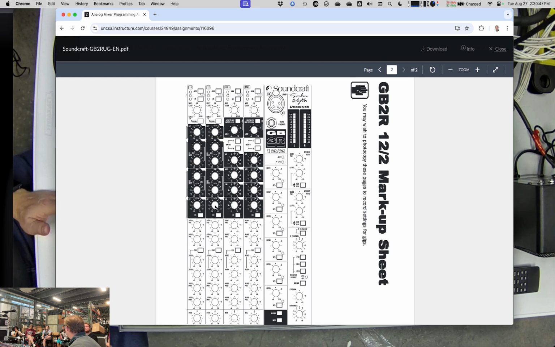And then we'd just come in, and I could hand that to somebody and say, okay, just make it look like this. And they'd go, okay. They look at the sheet and they do it. And then that was programmed. Okay, that's how you program an analog mixer: you mark it up first and then you go. But the other nice thing is that's your preset. That's your snapshot too. So if something changes, you say, well, check the markup sheet and see if anything's changed.